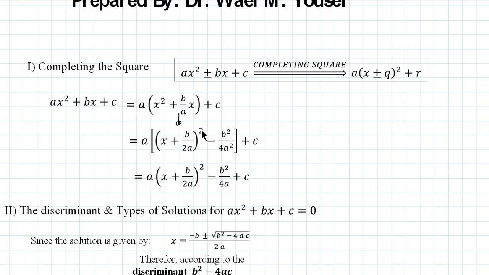And the main idea here is that if we expand this perfect square, this will include three terms: x squared, which is here, and then 2 times first times second, which is b over a x. But this perfect square included already the second term squared, which is b squared over 4a squared, and this quantity doesn't exist here. So we must subtract it again to keep the expression as it is, okay? And finally, expand this a again here, and simplify this constant with negative b squared over 4a.